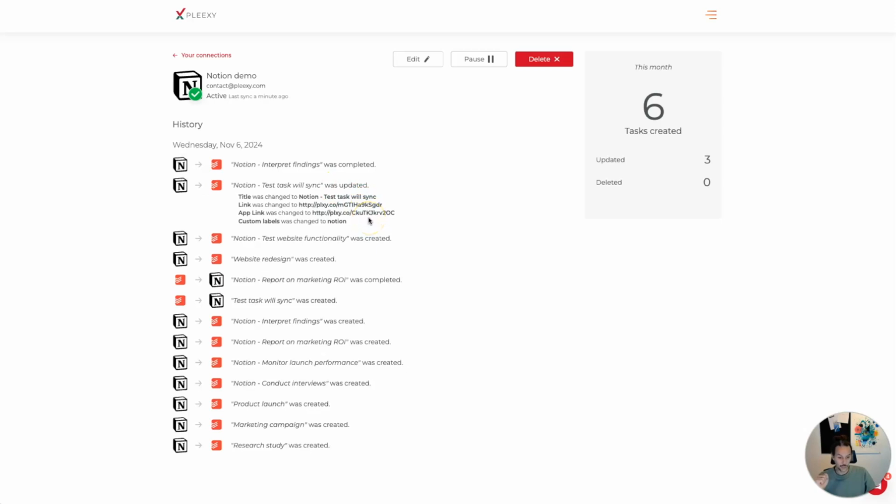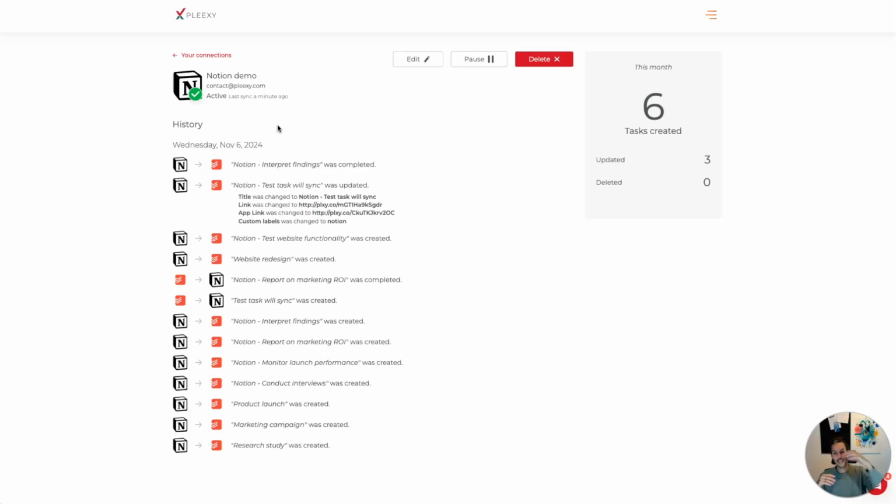Then if we go up, we will see that Notion test task will sync was updated. And what this means is that we created the task in Todoist and Pleexy went and created it in Notion. But then as it created it, it also took a step back and said, okay, the tasks that are syncing from Notion to Todoist should have a certain format that we defined in the template.